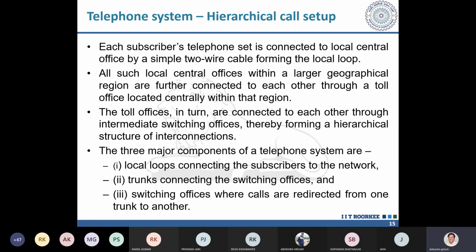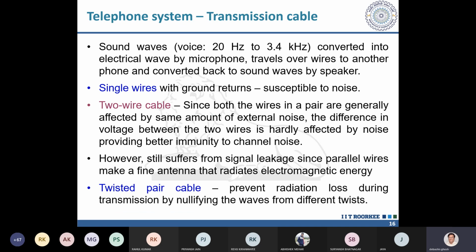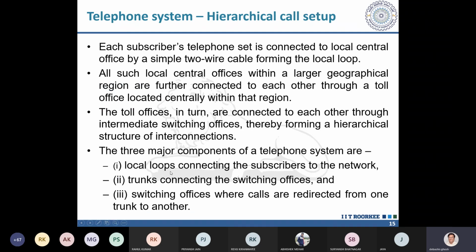Now, what is important is how things are transmitted, how these local loops and the toll offices are all connected. You have twisted pair local loops, as I have written here, two-wire cables. Then there are trunk lines connecting the switching offices, one switching office connected to another, from one city to another city, from one country to another country. That is how you connect the toll offices, so you have to have trunks. So what were the transmission media used in the telephone system in those days? Let us see.